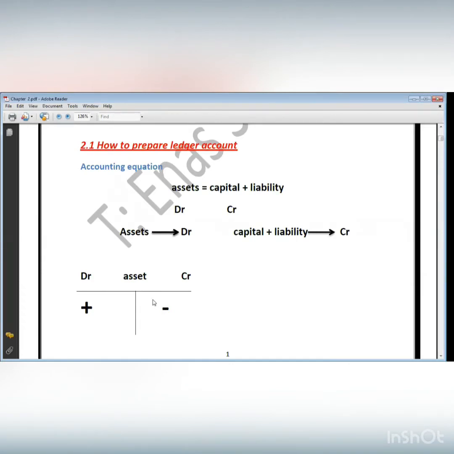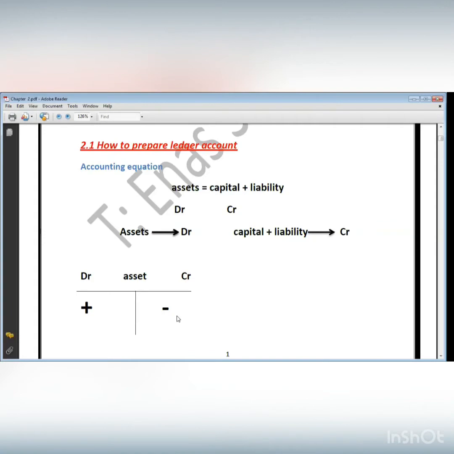Another example. I have a bank loan. We said bank loan is debit or credit? Bank loan is credit. So if the bank loan decreases, which means that I pay back some of my bank loan, I return it. I had a bank loan of 20. I repaid 5. So the 20, where will I write this 20?